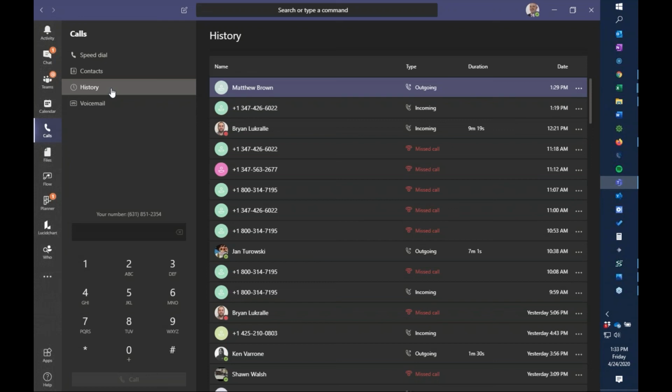That makes it much easier for the employee to communicate with clients, so they don't have to give out their personal cell phone numbers. It makes it easier for customers to get in touch, and also for the back office to get in touch with people in the field. So it's a really nice added bonus, because you most likely already have the Teams mobile app on your phone and you're using it. That's a really nice big piece there.